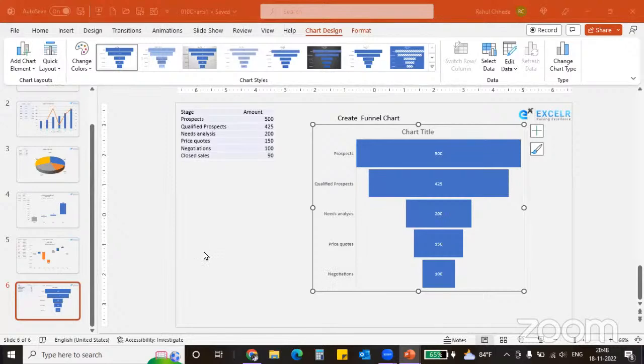So whenever you are creating a chart in your PowerPoint or Excel or any other application, it is very much advised that your data should be as small as possible, in summarized form.